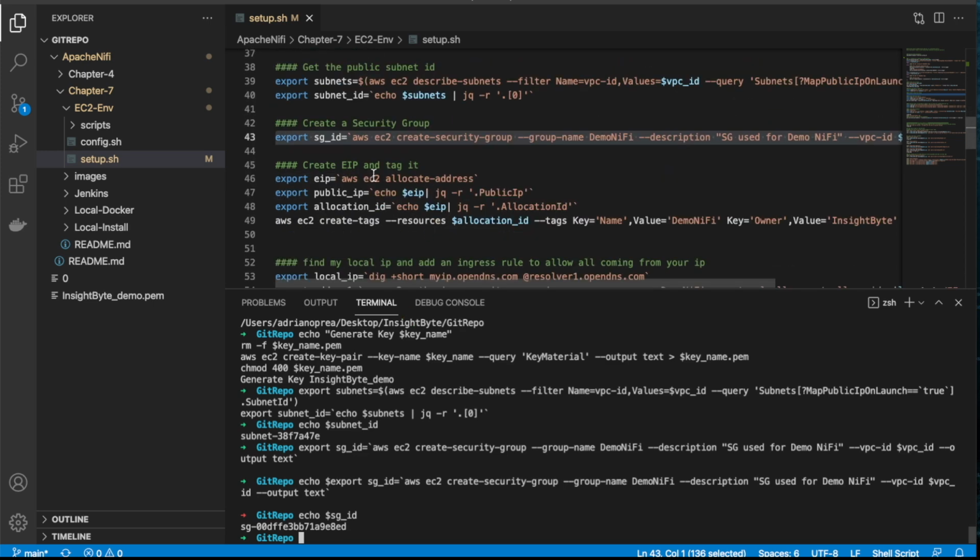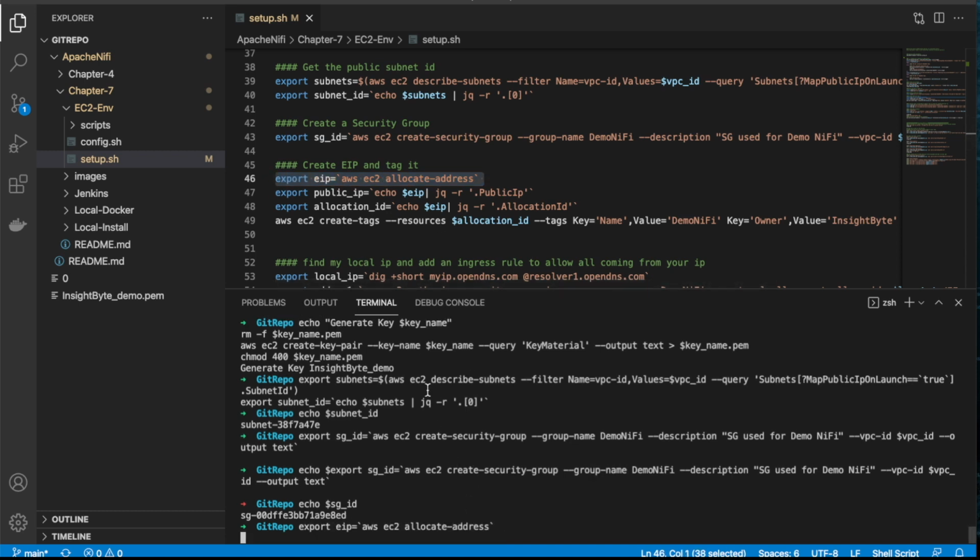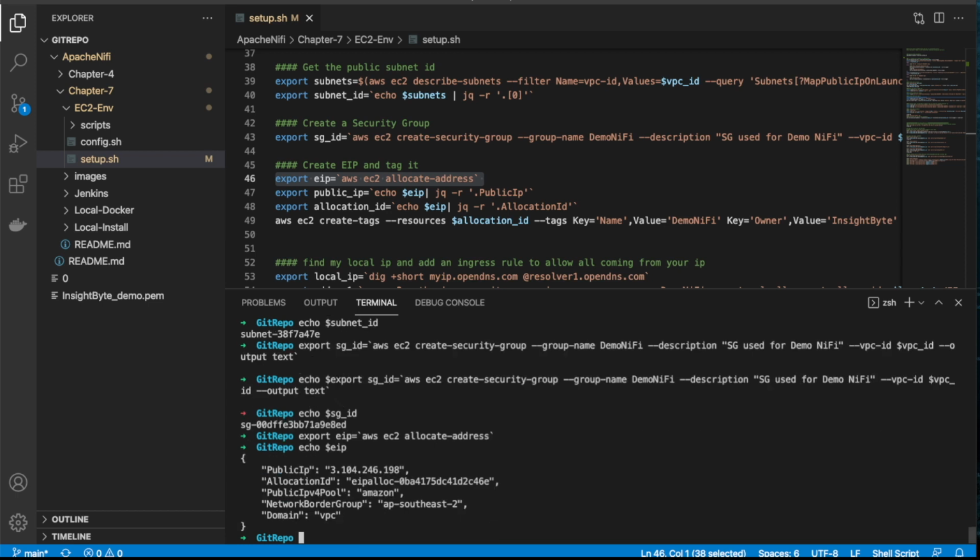Next thing, we're going to allocate a new public IP. So this is the command, allocate address. This is going to allocate us an address. And this EIP is pretty much the body response from this Amazon allocate command. So if you look here, EIP, we're going to get a JSON body. And then down here with the JQ command, that's another thing. Make sure you have the JQ command installed. It's fairly straightforward. If you're on Mac, brew install jq. If you're on Linux, yum or apt to install it.